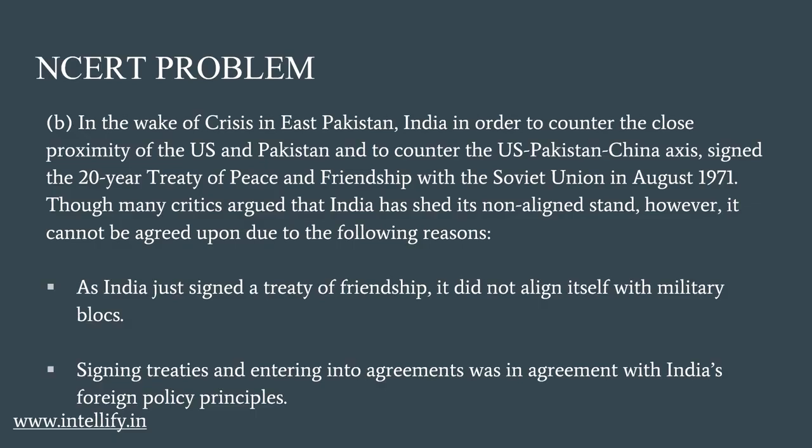Though many critics argued that India has shaded its non-aligned stand, however, it cannot be agreed upon due to the following reasons. The first reason being, as India just signed a treaty of friendship, it did not align itself with military blocs. Also, signing treaties and entering into agreements was in consonance with India's foreign policy principles.